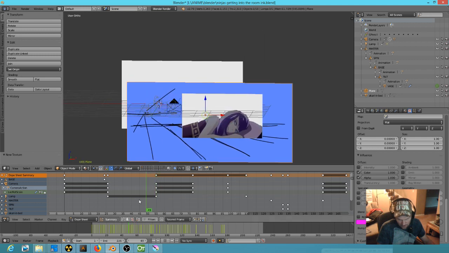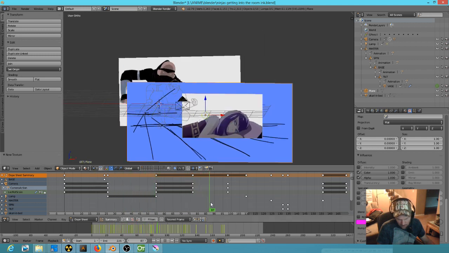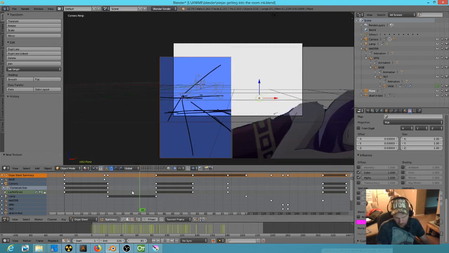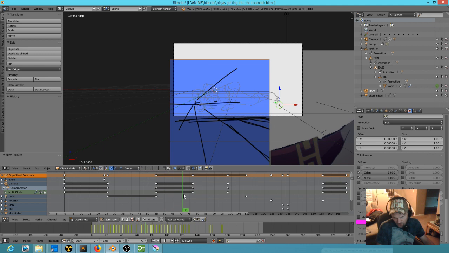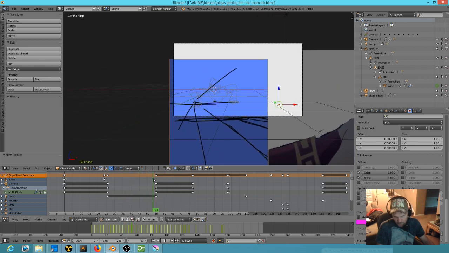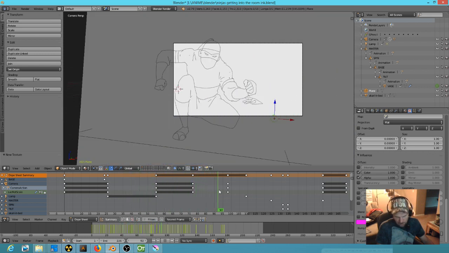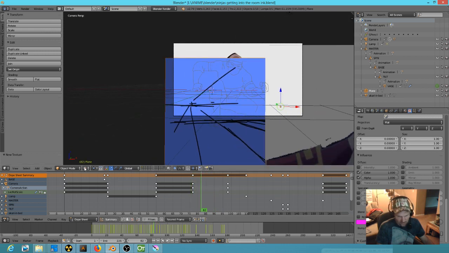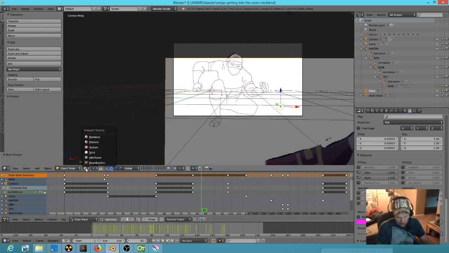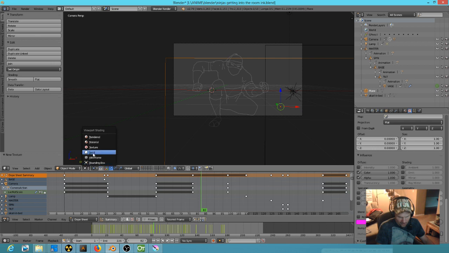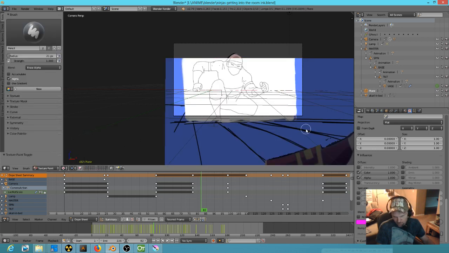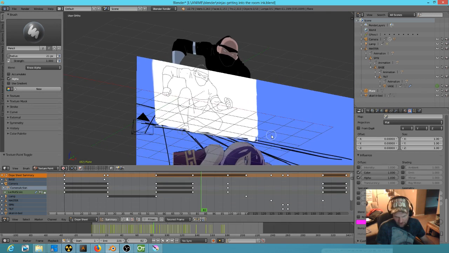Nope, it's still blocking it. So it does appear to be positioned properly, but as you can see, the various images are still blocking each other. So there's no concept of an alpha channel in the viewport. Let's go to texture mode. Nope. Well, what we did before that let us see things the way we wanted to see them was we went to texture mode and then texture paint. And unfortunately, that's just not going to work.